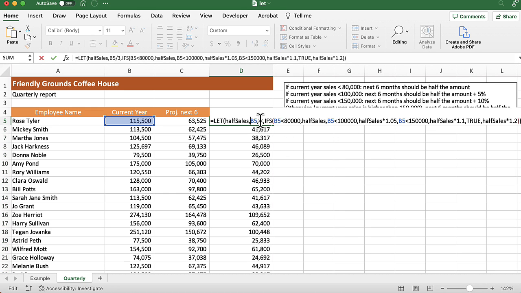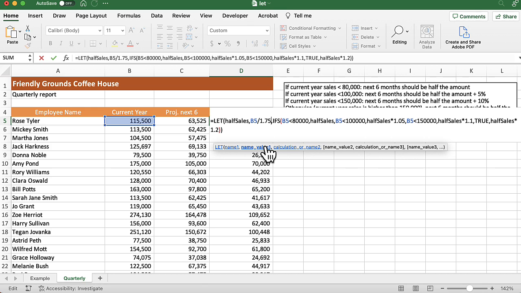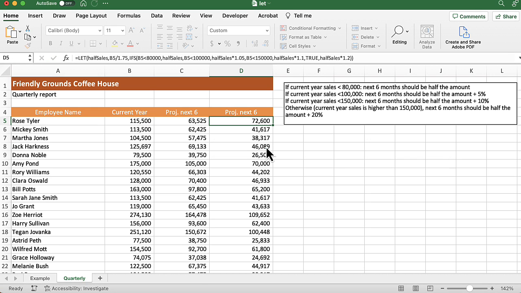Or instead of dividing that by 3, maybe I'll divide that by like 1.75. So you see, I have to do that only once. I don't have to do that 4 times. And I can autofill that in. So that way, I don't have to worry about, oh, gee, I missed one of those 4 and I'm going to get some incorrect results. I only have to worry about just doing it once.